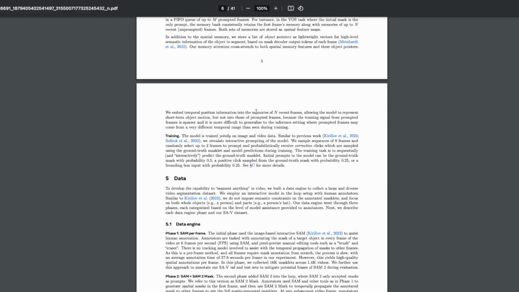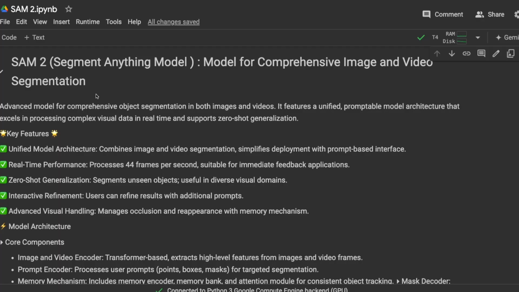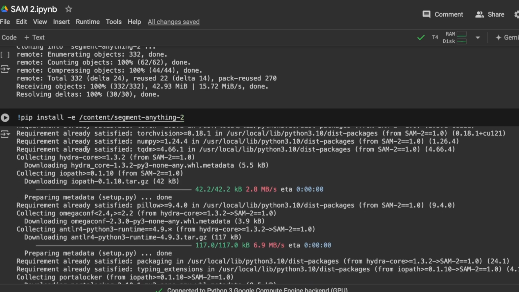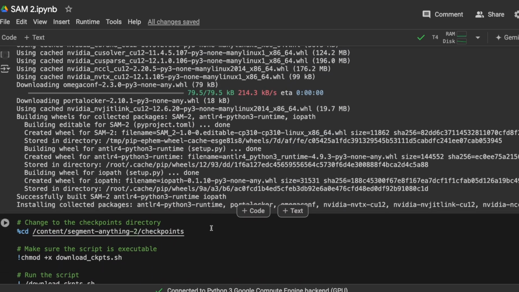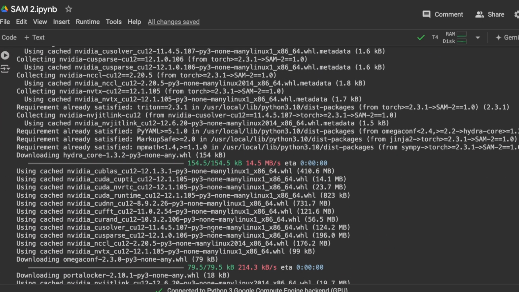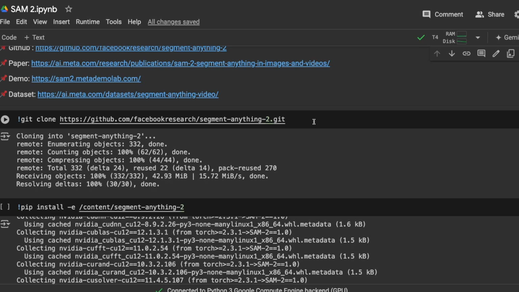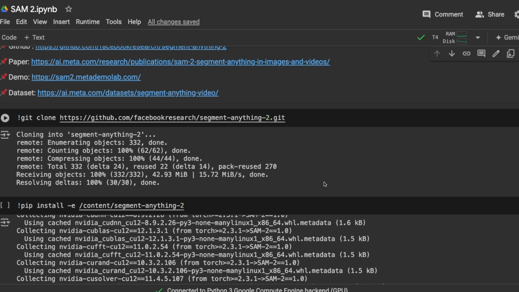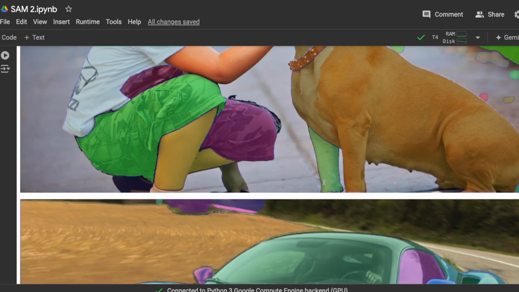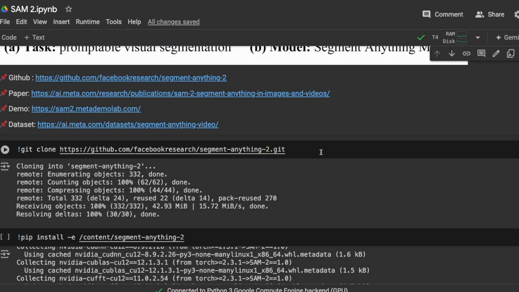Okay, so here is the SAM2 research paper that they have released recently. I have prepared a notebook which will help us test the SAM2 model on our own images that I have downloaded from the internet. In this notebook, we will download SAM2, install it in the Colab environment, and then call the zero-shot SAM2 model with our custom images. Here are a few results that I got in my earlier run. Let me walk you through the notebook.